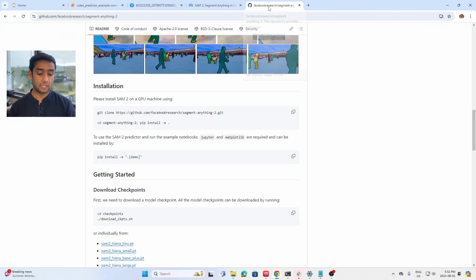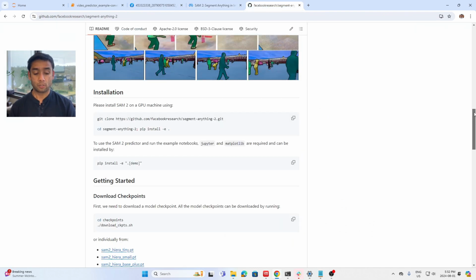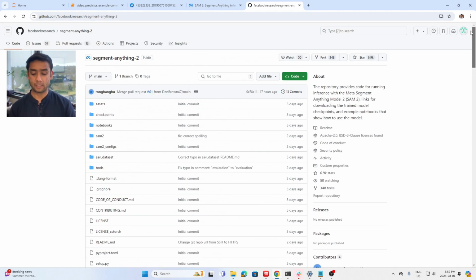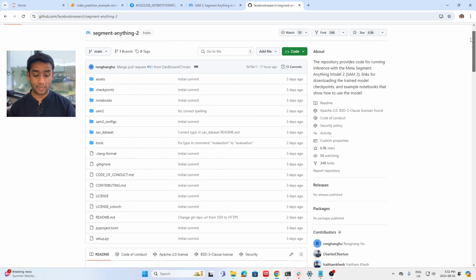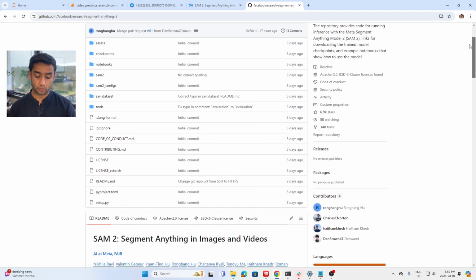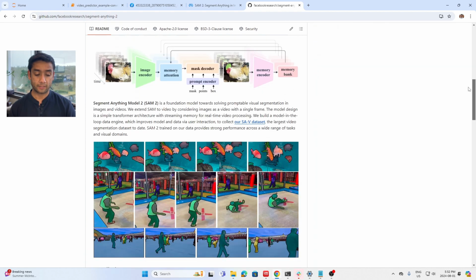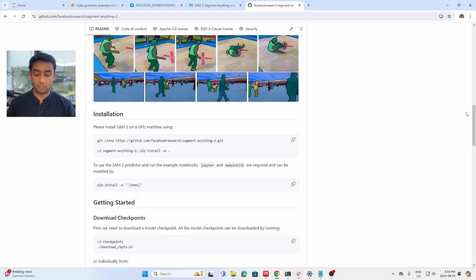Now, as we've seen, Facebook or Meta has released the entire code for SAM2. So here is the GitHub repository, and this is what we'll use to set it up. The first thing you need to do for installation is to clone the GitHub repository. You can just copy this and clone the repository. For this video we are using the Windows Subsystem for Linux, so everything is done in a Linux environment. If you're trying to set it up on Linux, you can follow these exact commands and it should work.